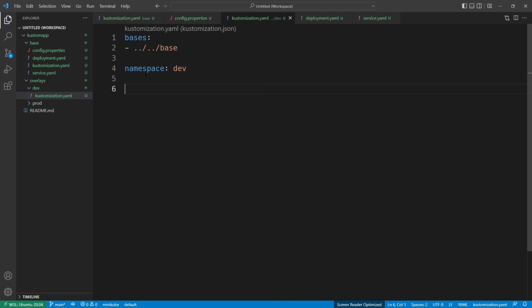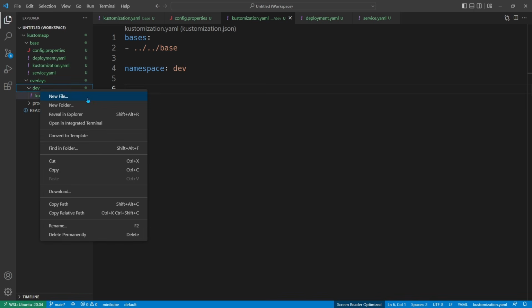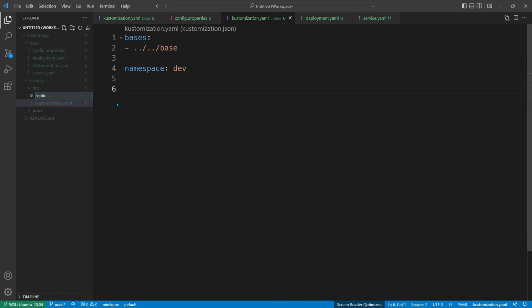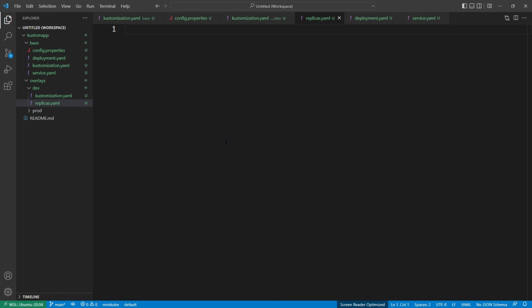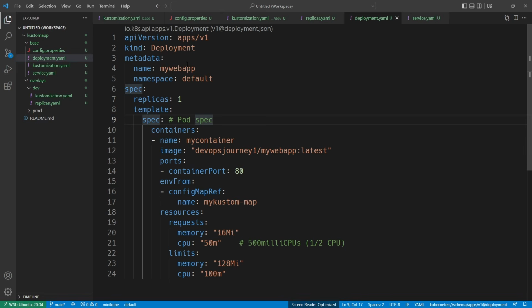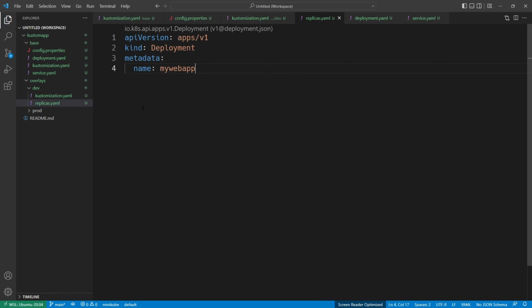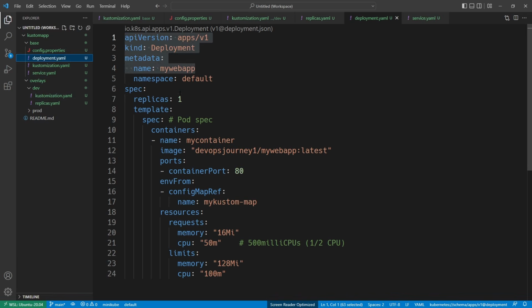So to do this, I'm going to create a new file, and I'll just call it replicas.yaml, but you can call this whatever you want. And then within here, I want this to match with this deployment. So the best way to do it, I found, is to match it based on the name. So I'm just going to go here and copy this, and then go back to the deployment.